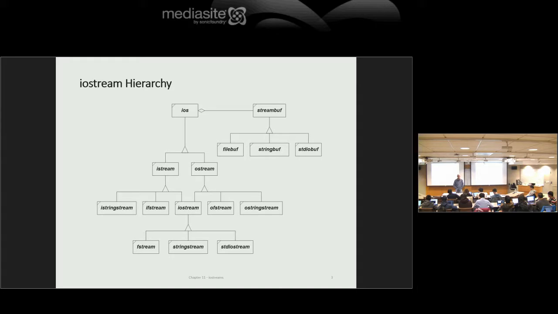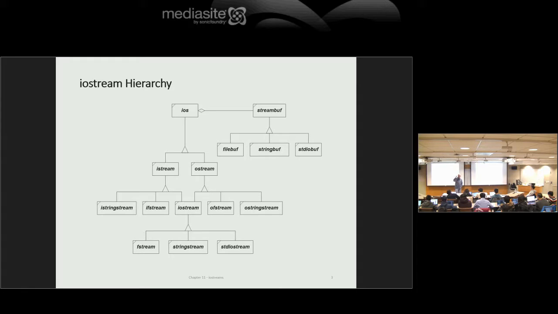Bad state is the stream has been corrupted. You aren't going to ever get it to work right again. All you can do is throw it away. So there's good, bad. No, I'm sorry, I said it wrong. Fail means that some condition has happened.